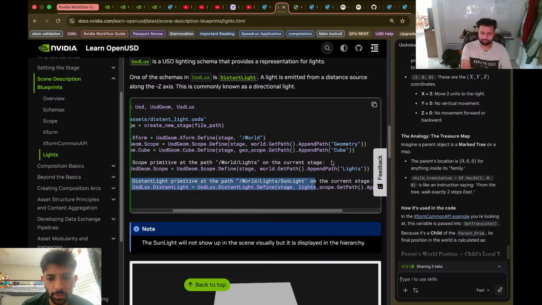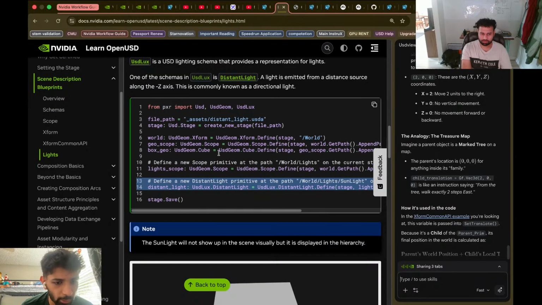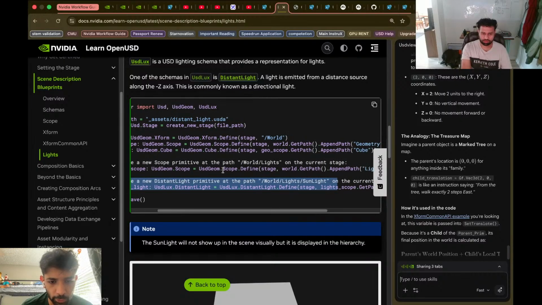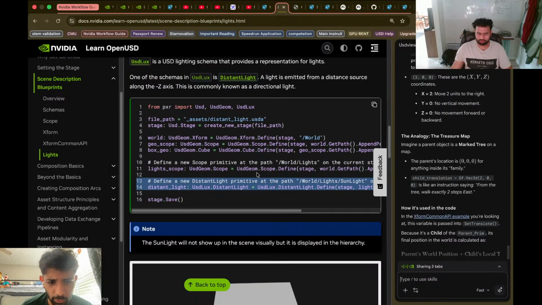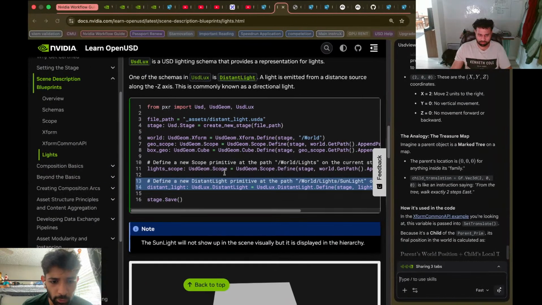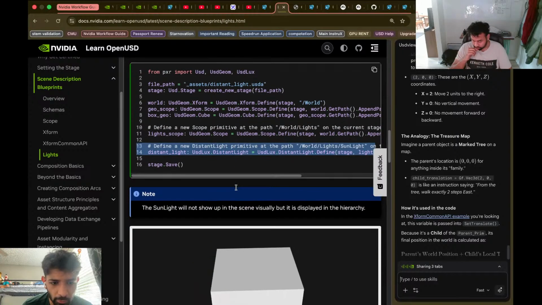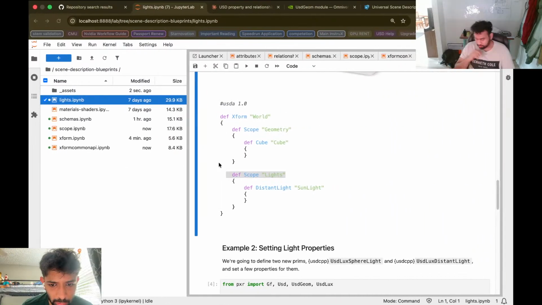So this is going to be under geometry. And then the light scope will be applied to UsdGeom.Scope.Define(stage, world.GetPath().AppendPath lights). So this is getting defined under lights, I guess. Yep. This is another scope called lights. And then, wait.